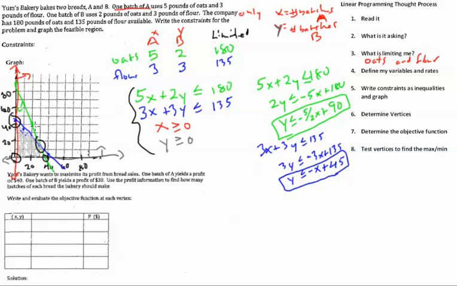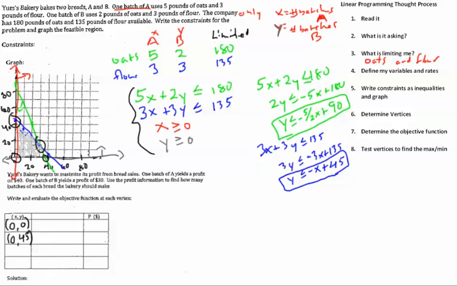So my vertices, let's just identify them, is my y-intercept for the flour equation, and that one was at 0, 45. Let's go down here really quick. I've got a 0, 0. That's an easy one to start with. So let's start with a vertex at 0, 0. Between the x greater than 0 and my y greater than 0, my intersection of the feasible region is 0, 0. Here's another stopping point for the feasible region, and this point is 0, 45. I'm just going to record my vertices down here in my nice little table.